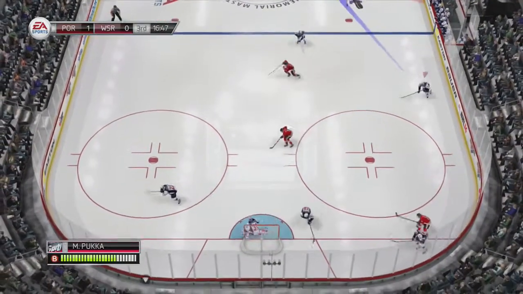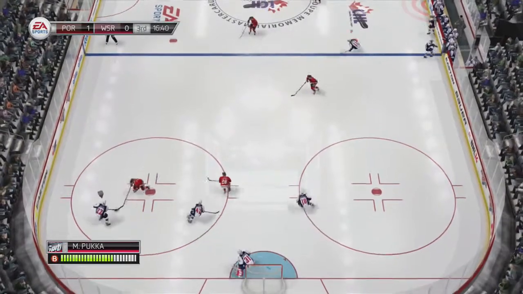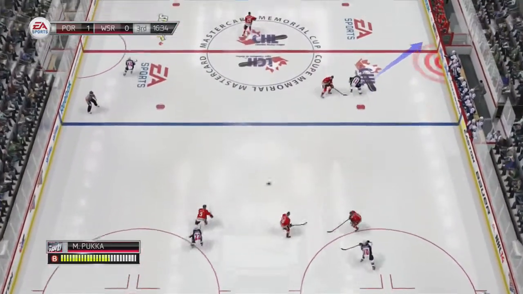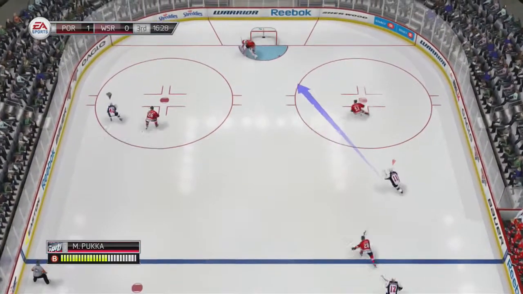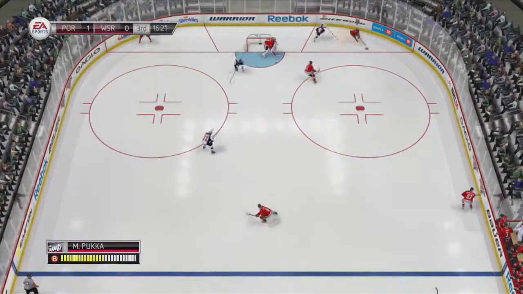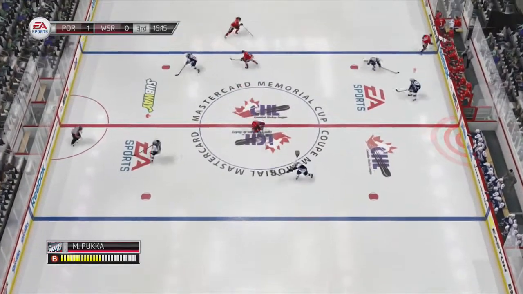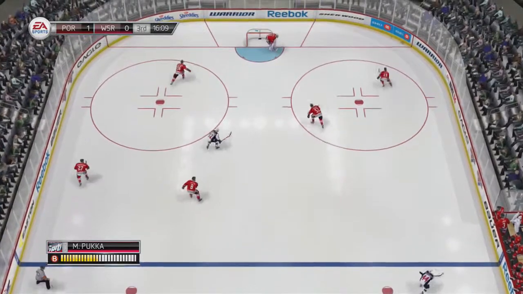Up the wing. Damn it. To Weaver. Needs to clear. Johnson to Seelaw. Come on, I'm not going off for a change now that we're on the attack. Pass it, pass it, pass it. There's a battle digging in. Okay, let's go for a change. He's dumping it in.